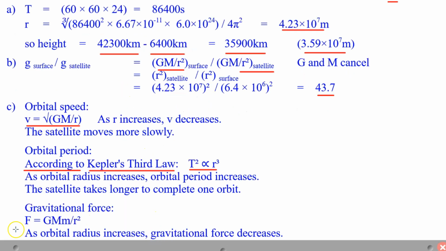What happens to the gravitational force? And this is going to be according to Newton's law of gravitation. We could say that GMm doesn't change. So as r increases, the gravitational force will decrease. That is an inverse square relationship. So it is a 6-mark question. Is it a longer response? Kind of, but it's basically 3 statements with a little explanation about what is happening with velocity, time period, and force. So hopefully relatively straightforward. Good, well done.